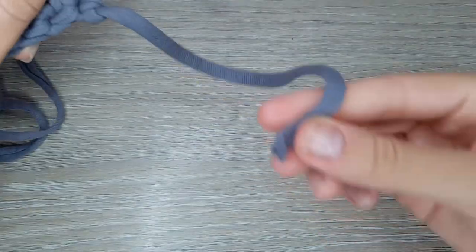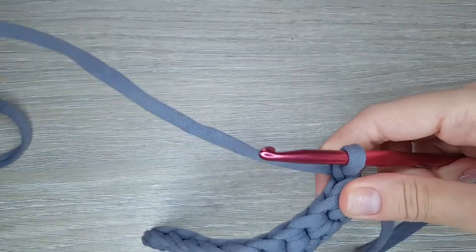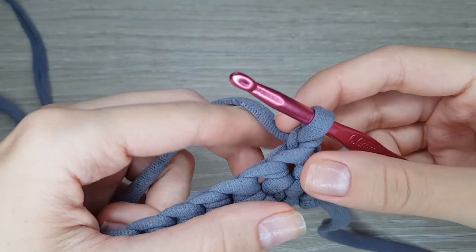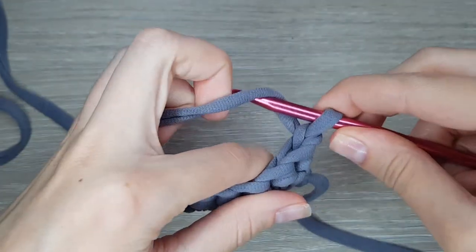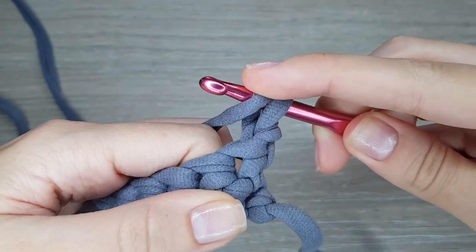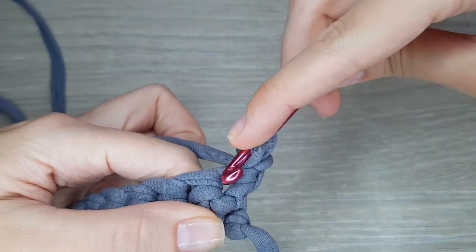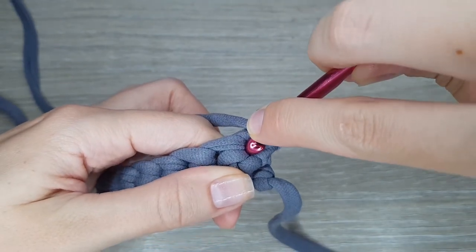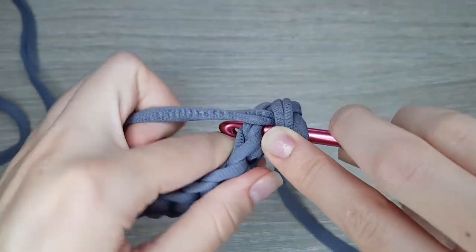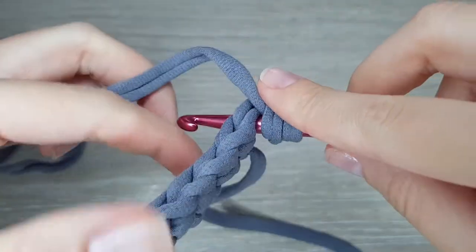So here we have the free end of the yarn and here the working yarn. So to make half double crochet, first we hook the working yarn and we leave it on the hook here. Then we insert our hook where I told you, between two stitches in those holes. That's how it looks under the stitch.